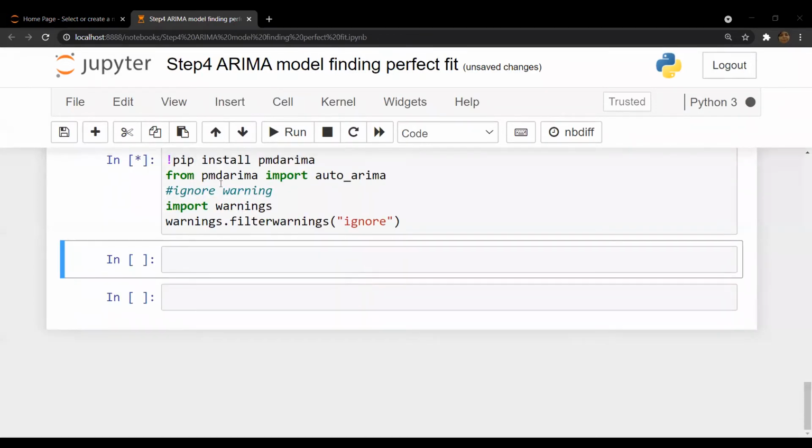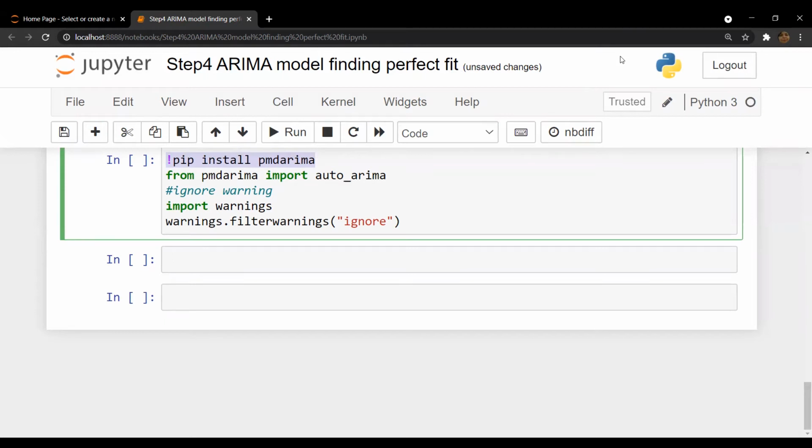It was giving me an error for pmdarima as the pmdarima package was not installed. Actually, I installed it earlier, but there was some problem, I think. So I have written the command pip install pmdarima, and it has installed pmdarima for me. Okay, so now as we have told it to ignore the warnings, let's move on to find out the minimum AIC score and find out the successful ARIMA order.